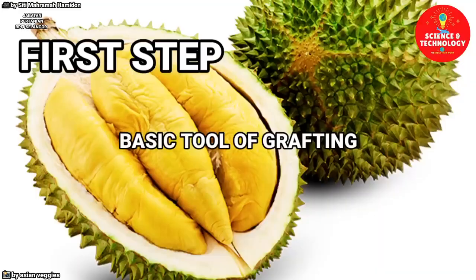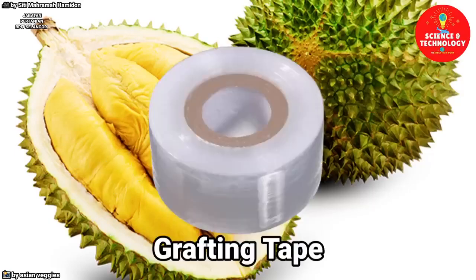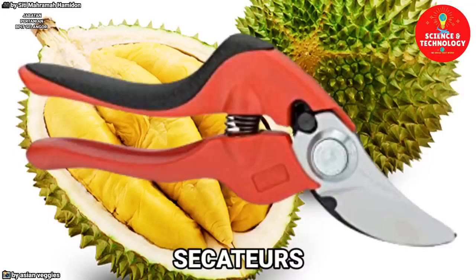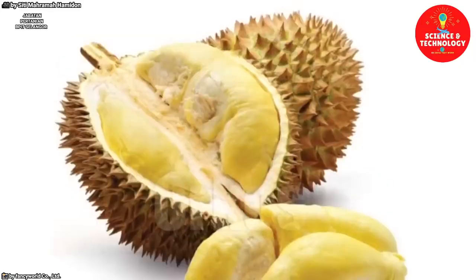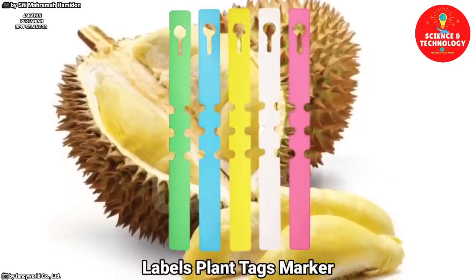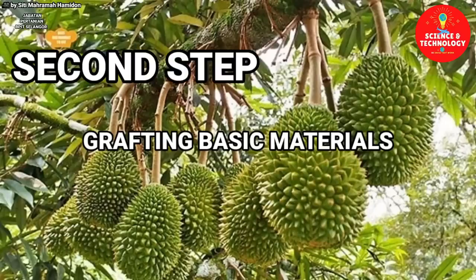First step, basic tools of grafting. Grafting knife. Grafting tape. Secateurs. Pencil. Labels, plant tags, marker. Second step, grafting basic materials.